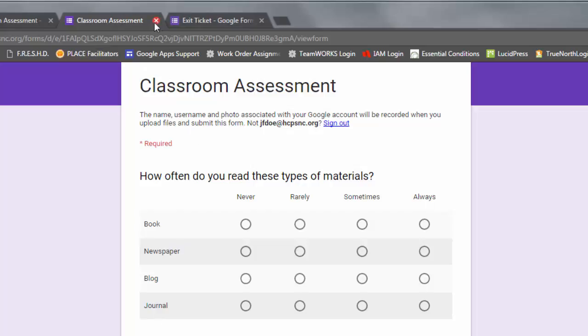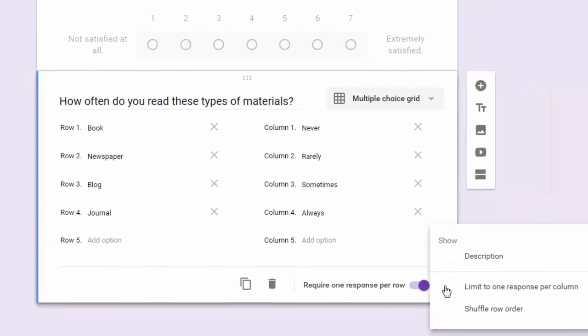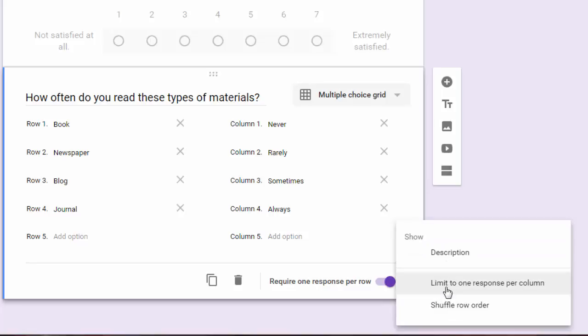list of items. So back to here, there is a toggle at the bottom now, but this one doesn't just require you to answer the question. This one is require at least one response per row. So this is really important if you're wanting to require each row to have an answer. And again, that is using your multiple choice grid. And for each of these questions, remember there's also the little corn dog menu that has different items depending on your question.